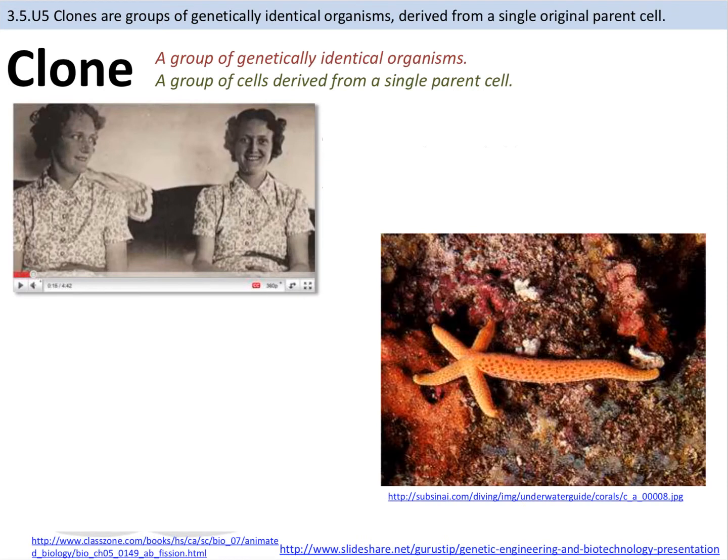Okay, so the last part of these notes, we're going to go through the ideas of what clones are, and then how we can purposely create clones in order to help with genetic studies, and also helping to make genetically modified organisms. And so a clone is a group of genetically identical organisms, and a group of cells derived from a single parent cell. So you could think of, for example, if I take a single E. coli cell and I grow that E. coli cell out to millions and millions of copies, all of those millions of bacterial cells are all genetically the same. They're all identical to each other because they all came from the same original cell. So they are all clones of each other.